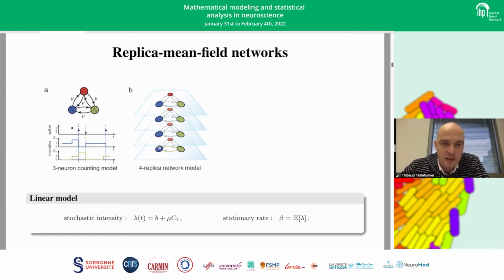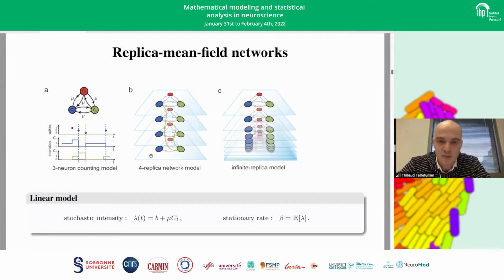Now, the point of the replica model is that I'm not going to simulate the exact dynamic. I'm going to only simulate an approximating dynamic that I get by randomization of the interaction. So that means that when the green guy spikes, now it's still going to talk to a blue and a red guy, but it's going to pick those guys uniformly and independently across replicas. And then I'm going to get the exact replica mean field limit by considering the limit of an infinite number of replicas. Okay? And so basically, this replica process is really the defining feature of the approach, right? And then there will be a different type of numerical or computational approach depending on the model at stake.